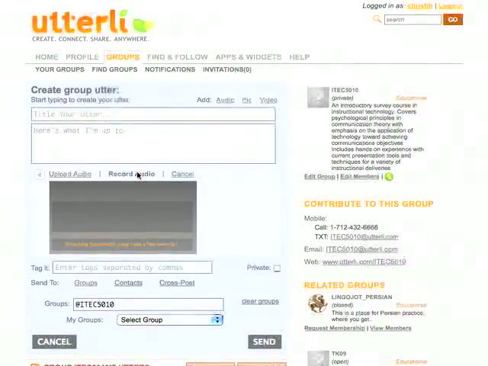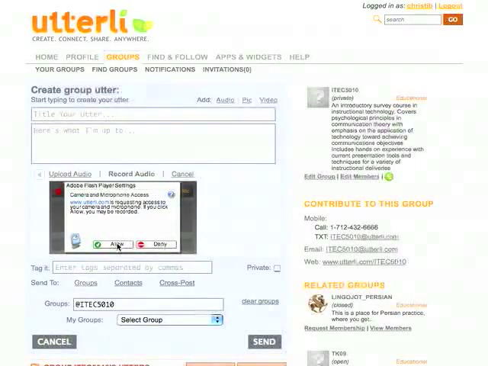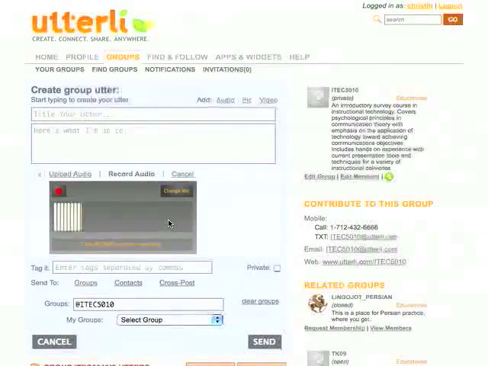By doing that, I just click on record audio, and it might give you some kind of prompt, and you say sure, I would like to use my microphone, camera and microphone. So we're going to just say yes. And then you can see that it's recorded. To record this, all I would do is hit record, and now it's recording what I'm saying. So that's how you're going to do that. When we're done with that recording, we just hit stop.